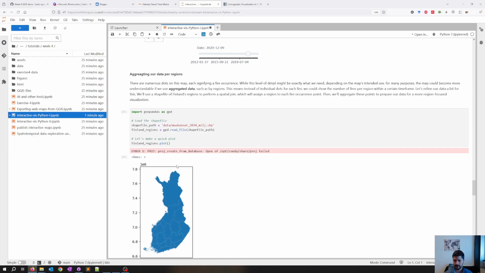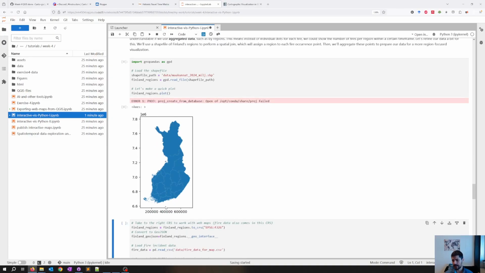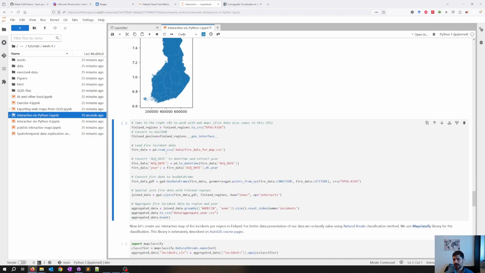So these are the main regions in Finland that we are working with, and we are going to aggregate our data to these regions. Instead of visualizing the individual incidents, we will visualize the counts of incidents in different periods of time per different regions.